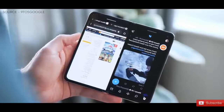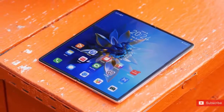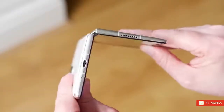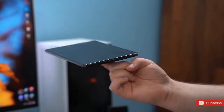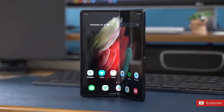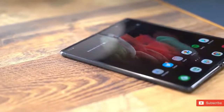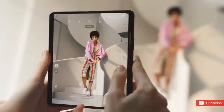As for those 2 front-facing cameras, it's not clear how they're arranged. The obvious answer would be to have one on the front with an exterior display and another inside on the main unfolded display. However, if there's only a single display on the Pixel Fold, perhaps the 2 cameras act as a main/ultra-wide pair. A recent tweet by leaker and developer Kubo Wojciechowski mentions the likely camera hardware we might see on the Pixel Fold. This includes a 50-megapixel main camera along with 2 12-megapixel sensors and an 8-megapixel one.